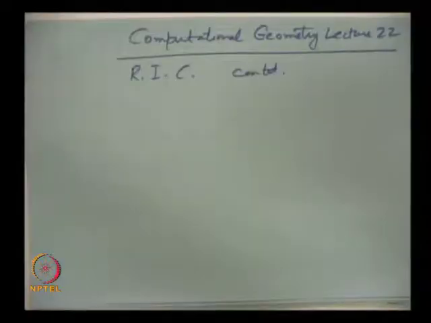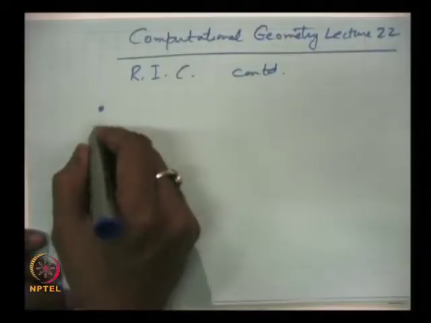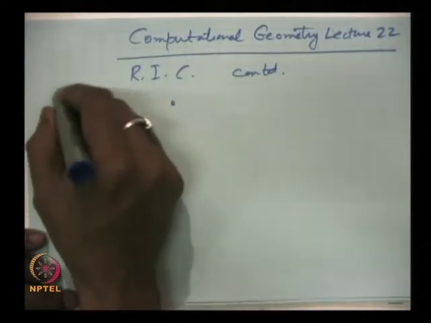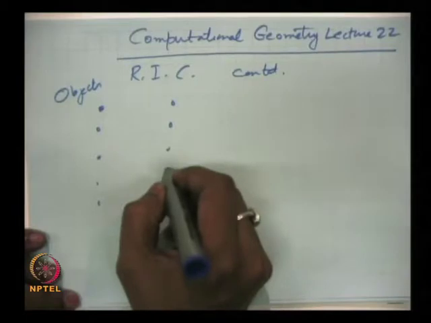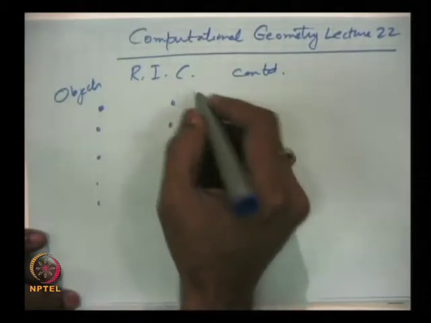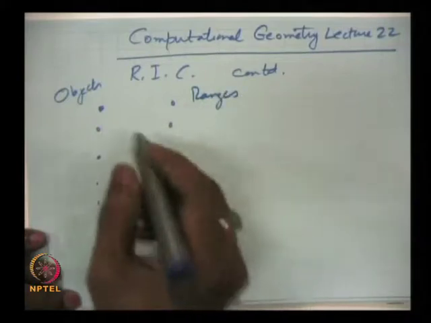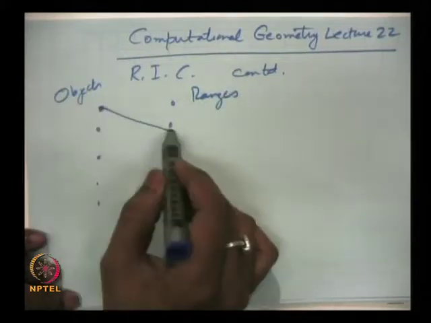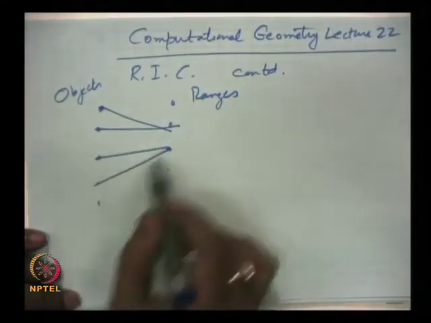Okay, so we'll continue with the more general analysis of the randomized incremental construction. So we started with the example of quicksort. Okay, that was in a very limited context where we dealt with only points and intervals. But in general, what I said was you have this notion of objects and ranges, right? Objects and ranges. So the randomized incremental construction can be viewed as maintaining a relationship between objects and ranges, and this relationship can be quite general.